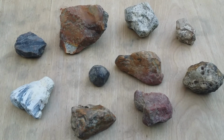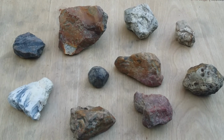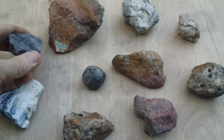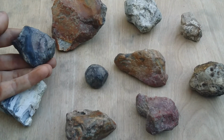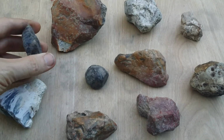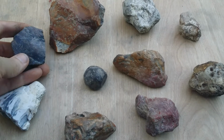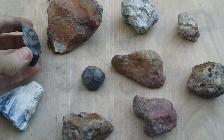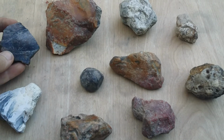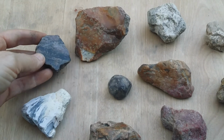And so I picked out these, and we'll go through them real quick here. This one, when it was dirty, it just appeared like a piece of black, but it turns out to have an interesting pattern. It's relatively thin to start with, but I thought I'd just try to take a slice lengthwise and see if it looks any different on the inside than it does there. It looks really nice.